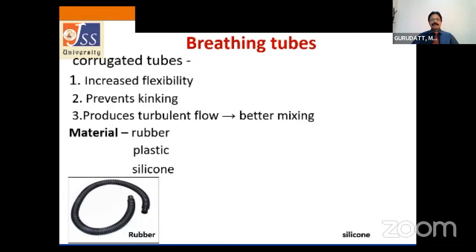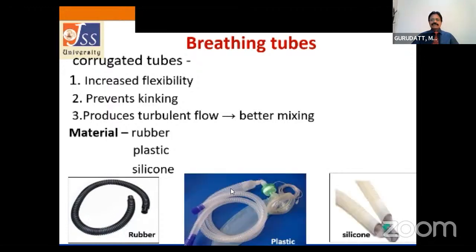So suppose I am giving 500 ml of tidal volume, if 200 or 250 ml remains in the tube just to distend these tubes, the patient may be getting only 250 ml. So that is the reason the compliance of these tubes should be very low. That is a problem with rubber tubes. Another problem with the rubber tube is that the gas solubility coefficient of inhalation anesthetic agent in rubber is so high that they used to take in most of the inhalation anesthetic agent. So the concentration that is delivered at the vaporizer outlet may not be the concentration delivered to the patient. So these were all the problems associated with rubber.